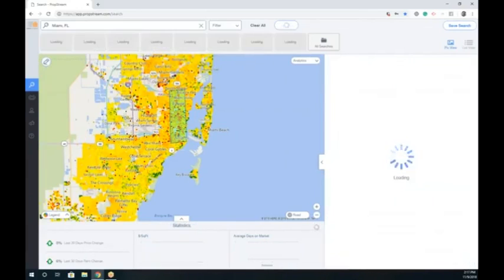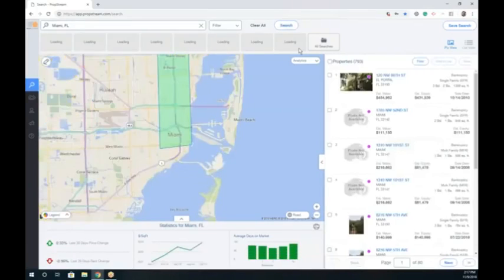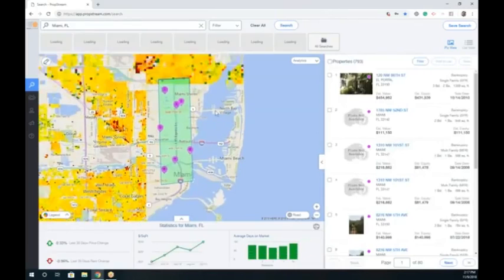And so what that's going to do is our system's only now going to populate the results for this little customized box I drew. It's going to provide you the statistics for this box that I drew. And so now we can just focus on all the pre-foreclosures, MLS listings, cash buyers, properties with liens only in this specific area. So I highly encourage you guys to use those tools side by side.